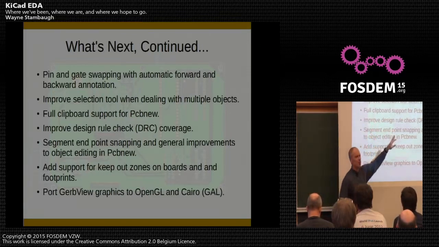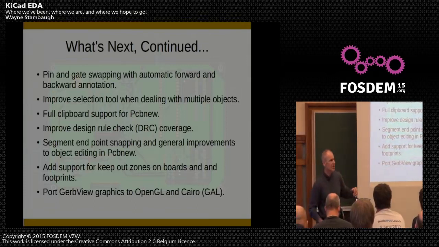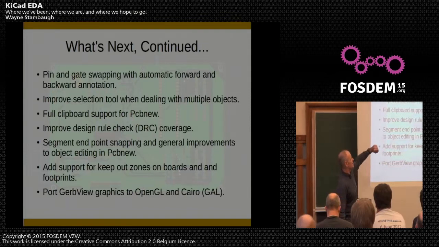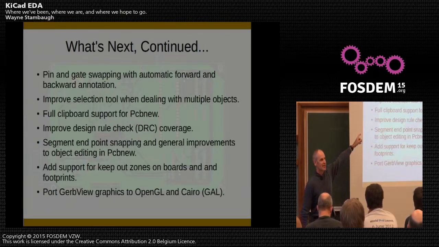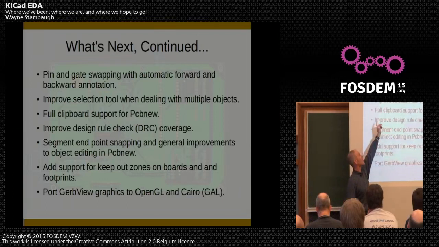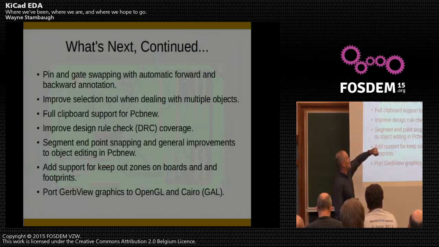Improve the selection tool. One of the things that's kind of quirky is when you're selecting groups of objects on a board. We currently have some issues dealing with that. This one I think is important, and this is a tricky problem to solve when you're talking about a board editor or a netlist program. You're not doing graphics or text, you have things that are connected together. How do you... but we do need to address the cut and paste, because people expect that to work, and we don't really have a good solution for that yet. We need to improve.